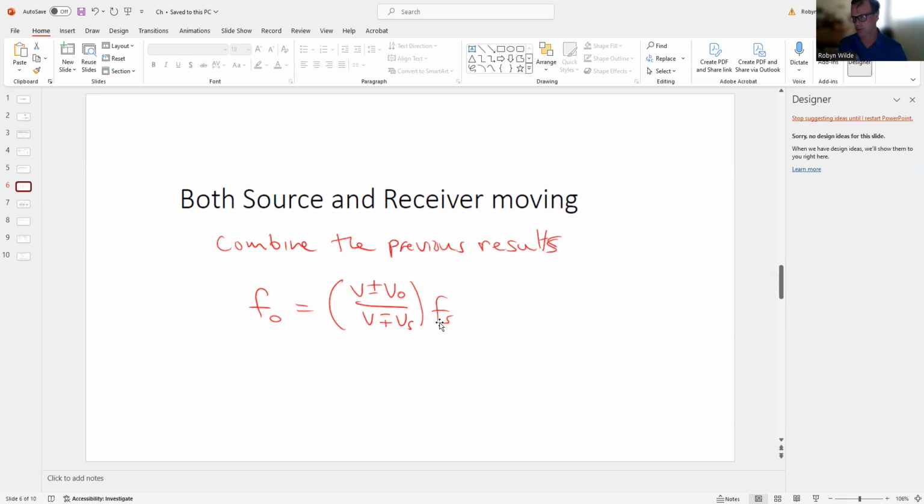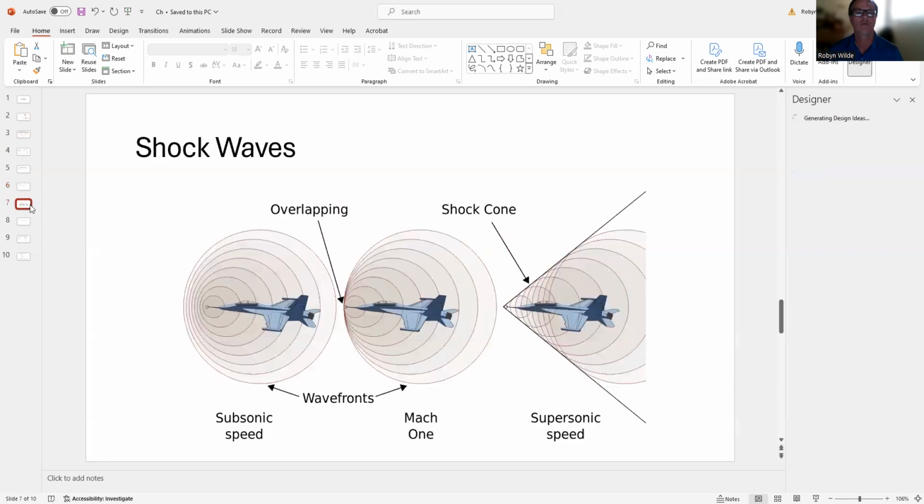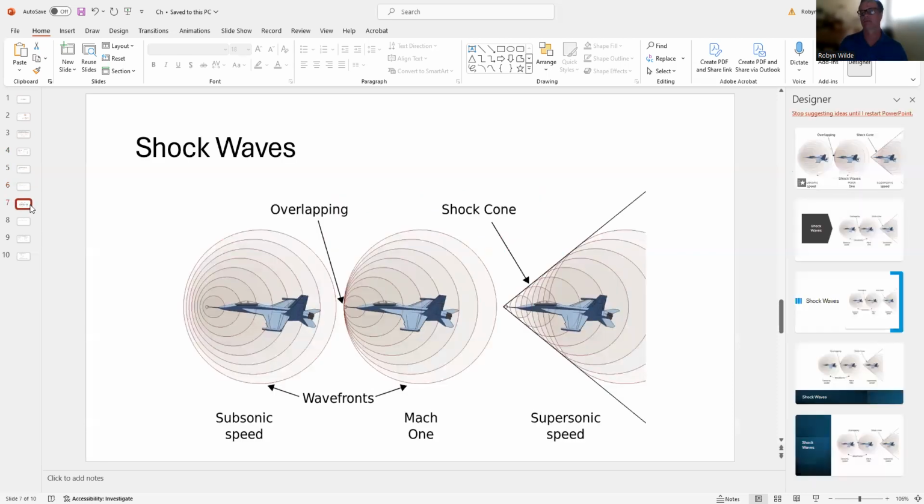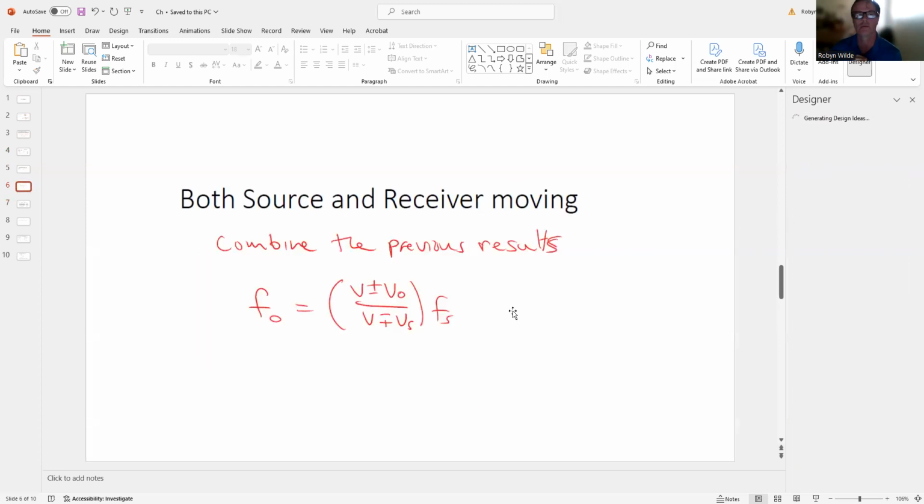And I'm going to do an example which hopefully will help you again remember which sign to use here. But it's going to depend on whether you're moving toward or away, right? And observer and source have different impacts on that, because one is in the numerator and one is in the denominator. Now, before I do the example, I want to kind of point out an extreme case here. What if the source were moving so fast that it's moving faster than the speed of the wave itself? Faster than the sound speed.